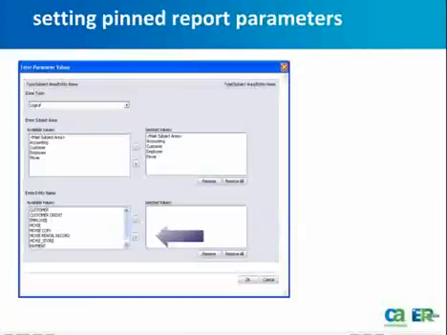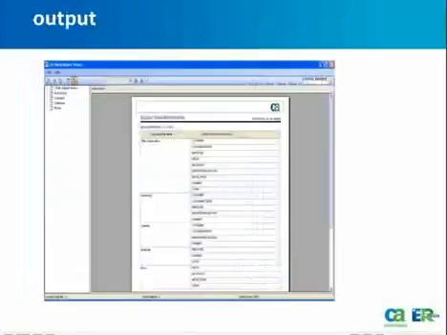To select all entity names, use the Add All arrow to populate all entity names to the Selected Values field to report on. There is a Remove button to remove an individual entity name or multiple entity names from the Selected Values field. The Remove All button can be selected to remove all entity names from the Selected Values field. You now have your parameters selected. Click OK to run the report.